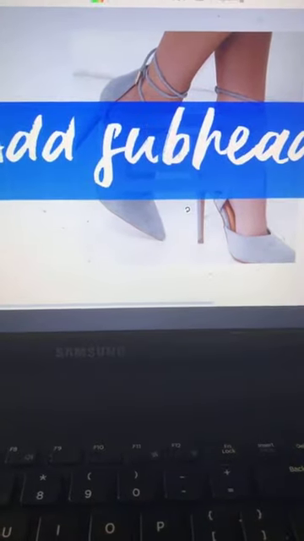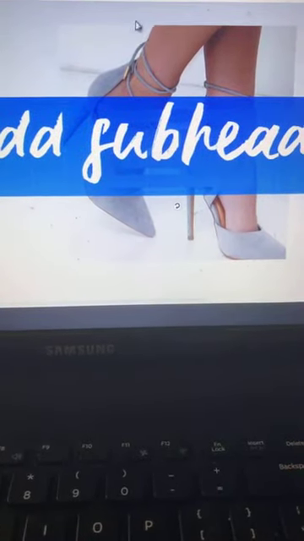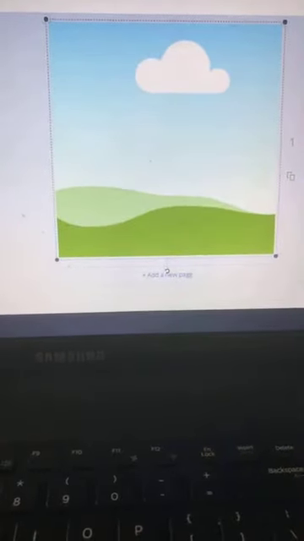But let's go back to a regular design. I'm going to recreate this in a different size really fast just so I can show you guys what it should look like.